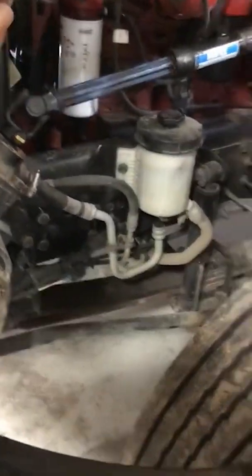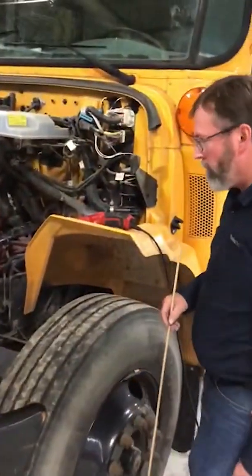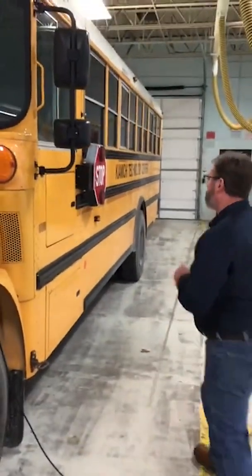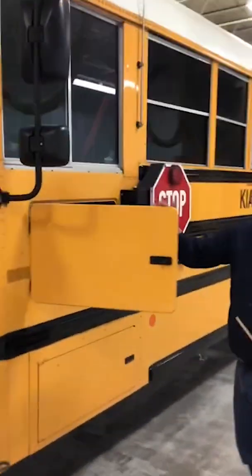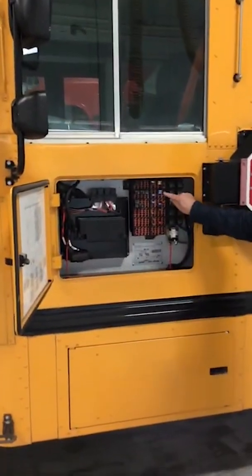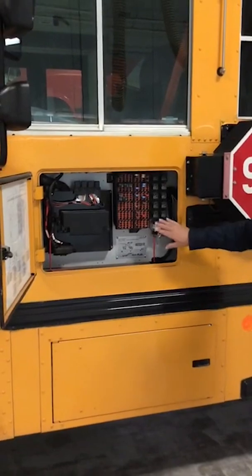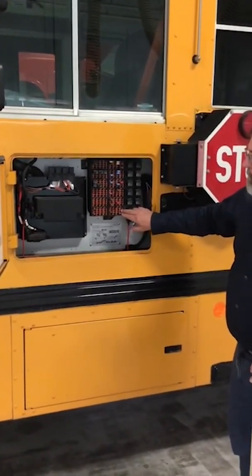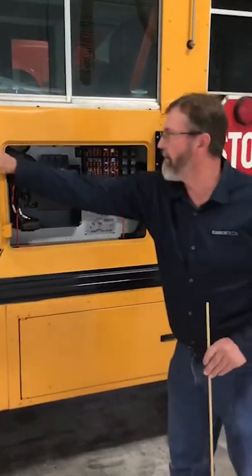Next, we are going to go to our fuse panel right here, which on this bus, we're going to tell the examiner that this is a circuit breaker bus, and I can tell that because it's got the little buttons where the fuses normally are. However, this bus also has a few extra fuses on this panel, so the extra fuses for it are in the glove box inside the bus.